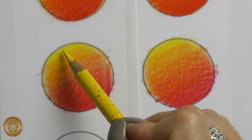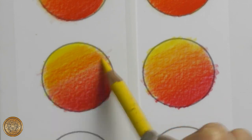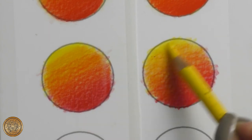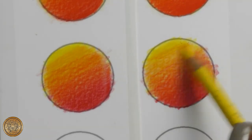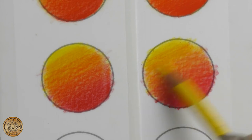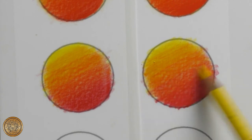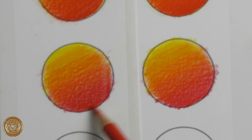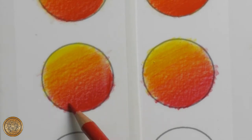Okay, so I'm going to go once more. I'm going to press firmly just to make sure we've fully saturated the colours. That's the ease off as I come down through. Yeah, so over here, it's not quite as much as up here with the light fast, but this is skidding, slipping. You should probably see some little bits of pigment just coming off there as well. A little bit just flew across there. So the pigment itself is kind of coming away from the pencil because there's nothing to grip. There's no grip in behind. From the tooth of the paper, the tooth of the paper's gone.